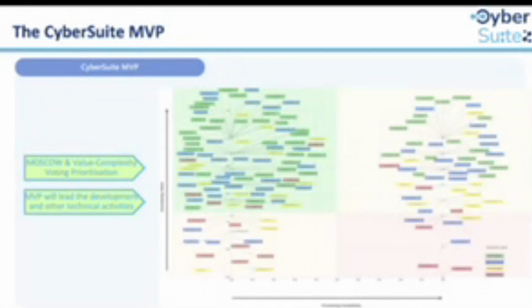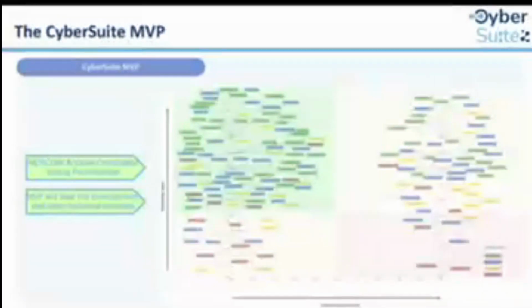And at the bottom, we can see the features that were voted as having less added value. The ones on the left side are ones that we may have in our releases as easy wins and easy to add features, while the ones on the right side are also labeled with red, which means that they are not considered very valuable by our end users and possibly will be left out of our final releases.